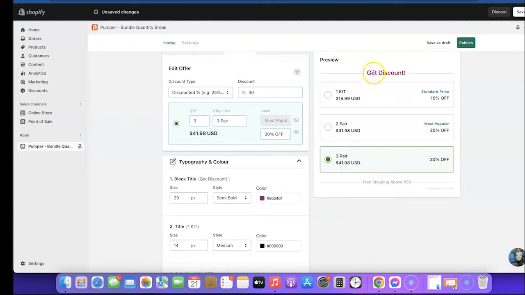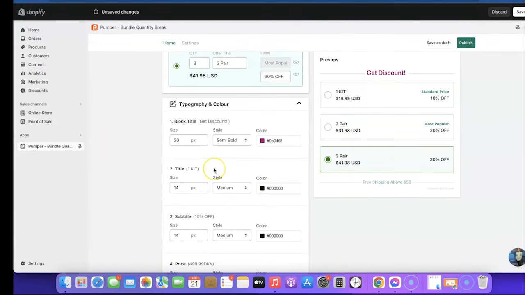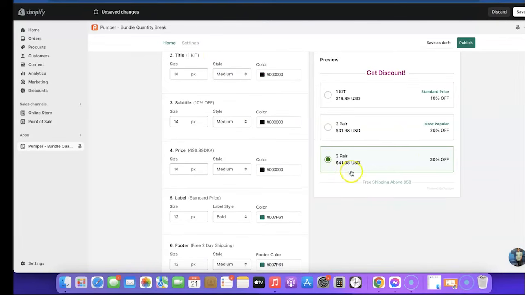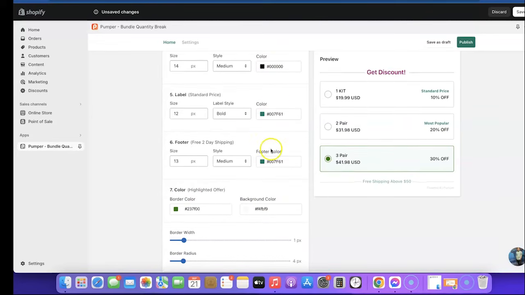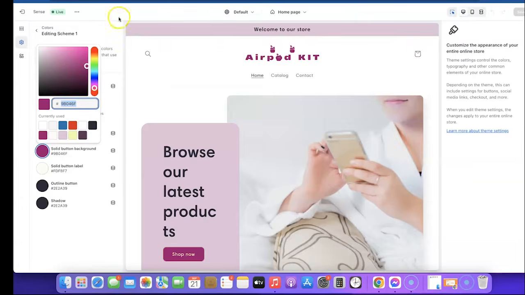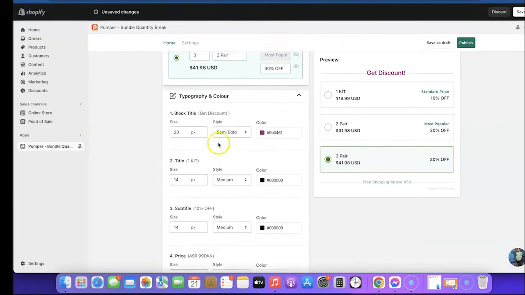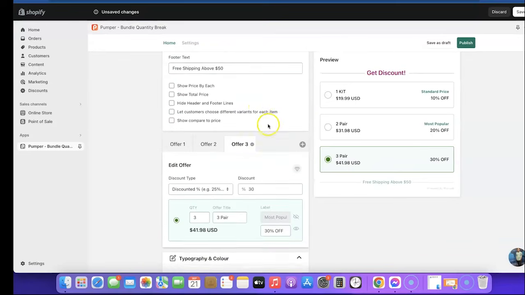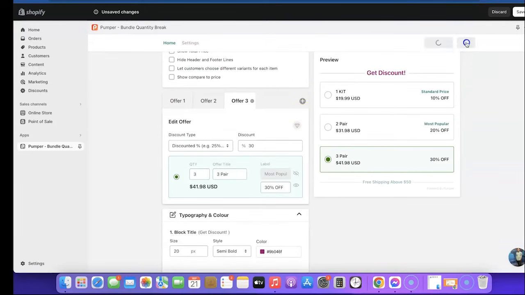As you can see, we have the color here. The next thing you want to do is also change the title and the color background here. Basically, you want to change all of the colors here. Come over here, pick the color, and use it to change the colors here. I don't want to make this a long video, so I'm trying to minimize time. Once you've done that, all you simply need to do is click on publish.